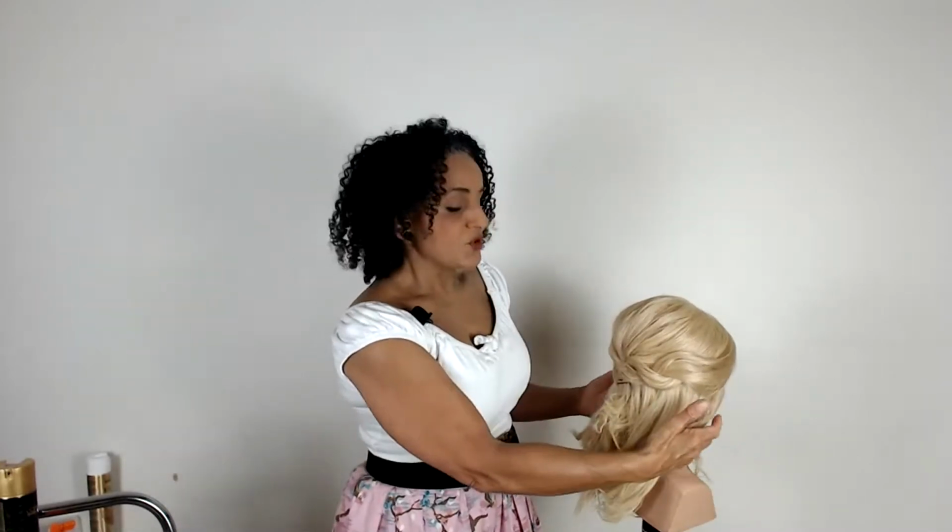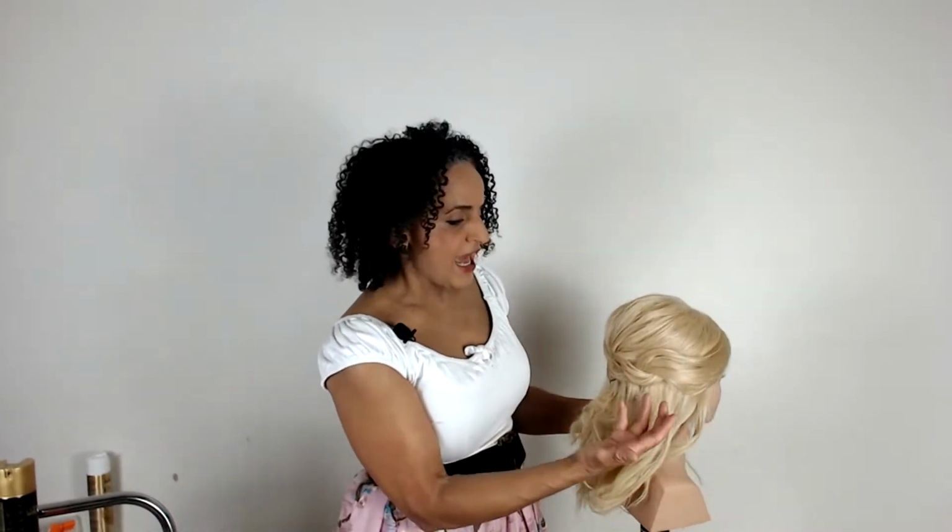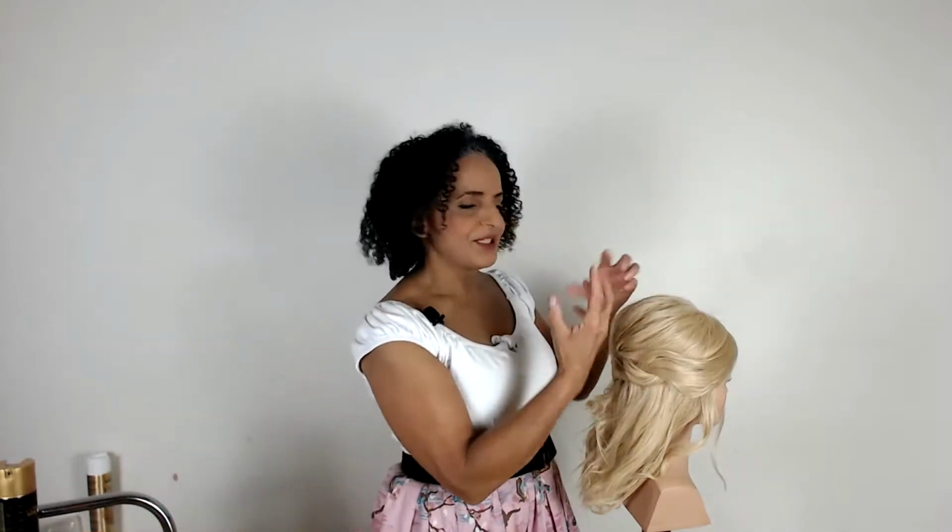Let me tell you what I've done. For the hair prep, I haven't crimped the hair tonight, but I have blow dried some texture and volume into the hair. I sprayed the hair with a little bit of the Urban Sea Salt texture spray. If I'd been working on a client, I would probably also use some mousse at the root to give extra volume and root lift, and to get that texture in the hair. But if you're working on a practice head like I am during lockdown, you probably won't need the mousse, because the hair tends to be a little bit coarser on our practice heads.